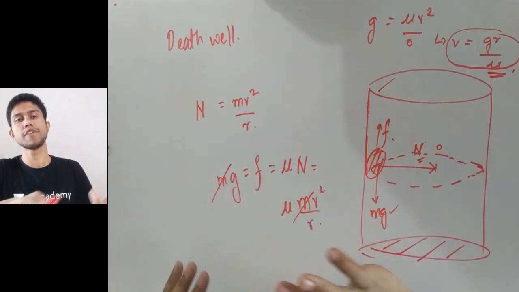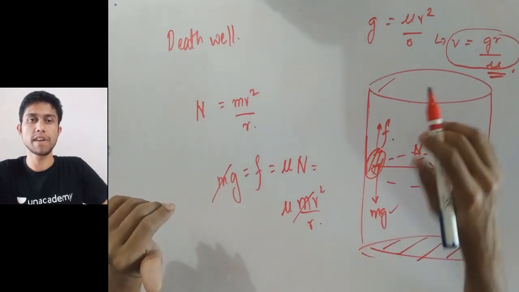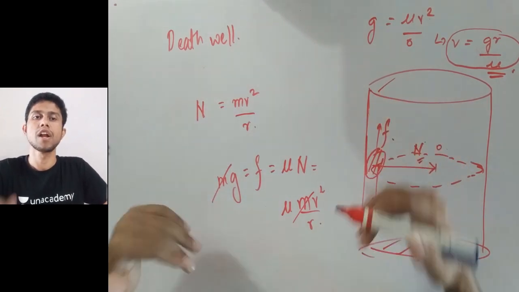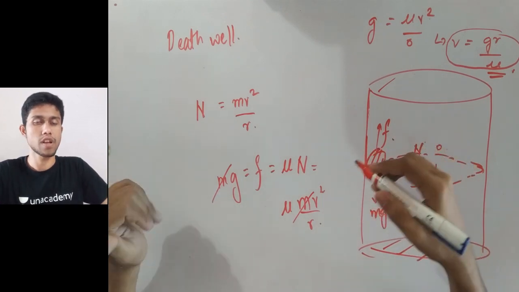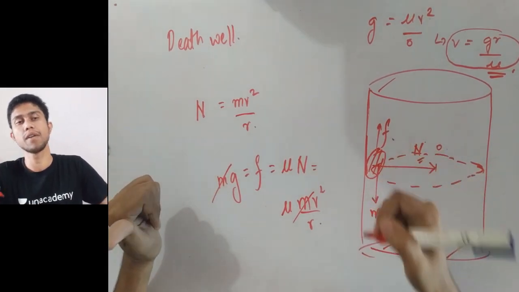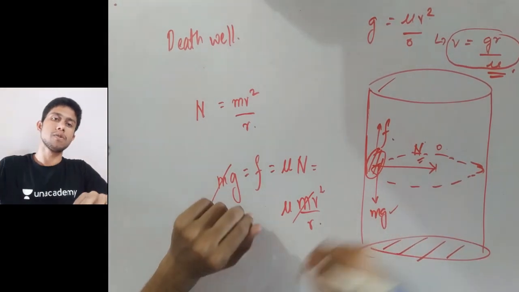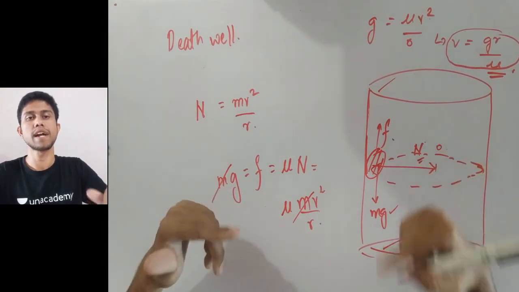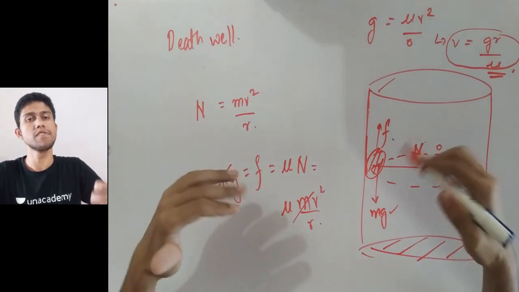Okay, so in this way we have completed the concepts of dynamics of circular motion, where we have applied the concepts of circular motion which you learned in kinematics. Now we'll go on to the next concept, which is whenever we rotate any body in a vertical circle. Suppose I have tied a stone to a string and I'm rotating it in a vertical circle. That is a special case of circular motion. In that condition, we will learn in the next class.